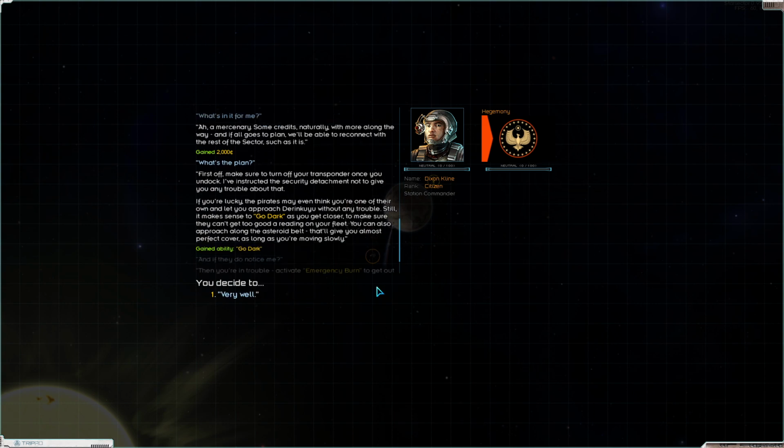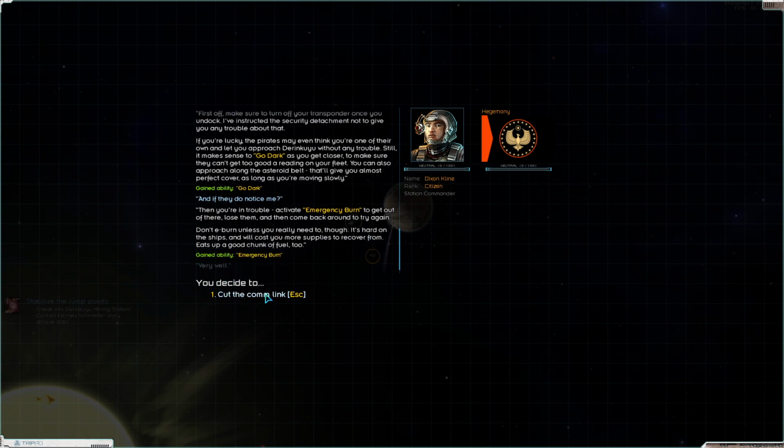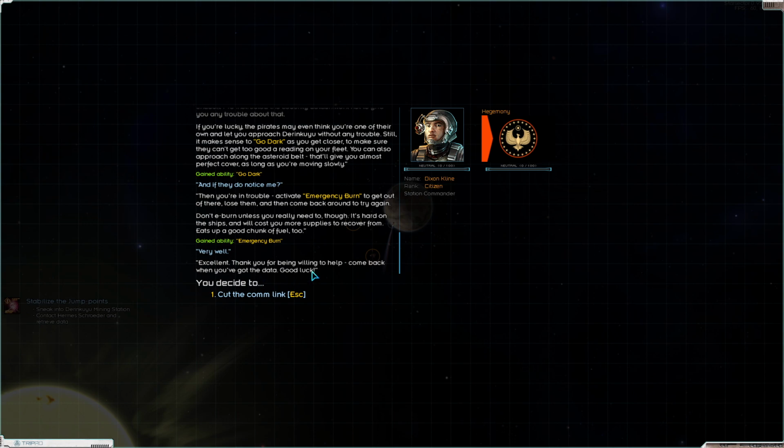And if they do notice me, then you're in trouble. Activate emergency burn to get out of there, lose them, and then come back around to try again. Don't e-burn unless you really need to though. It's hard on the ships and will cost you more supplies to recover from. It's up a good chunk of fuel too. Very well. Excellent, thank you for being willing to help. Come back when you've got the data, good luck.